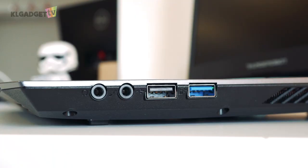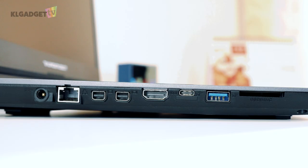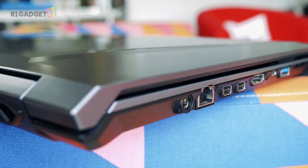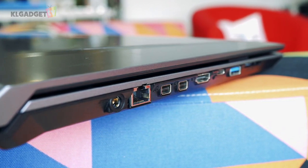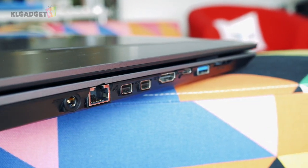To the right, there is a USB 3.0 port, USB 2.0 port and audio jacks for headphone and microphone. On the left, we have a USB 3.0 port, Ethernet port, USB-C and 3 display out options — one being a HDMI 2.0 port and 2 mini DisplayPort 1.4 ports — allowing you to connect the ST Plus up to 4 monitors if you consider the USB-C port. Something that is hard to find even on other gaming laptops in its price range.